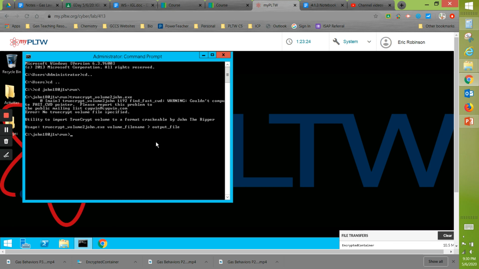So we're going to press the up arrow to bring that up, and then add, after that, the location of the encrypted container.